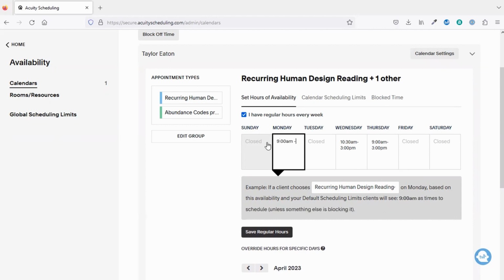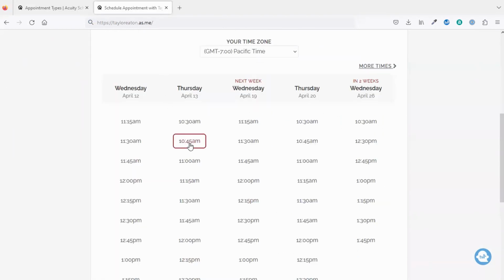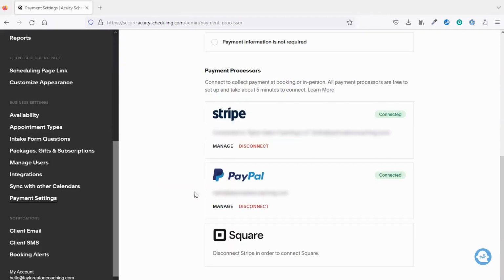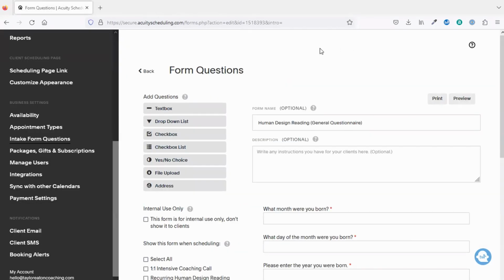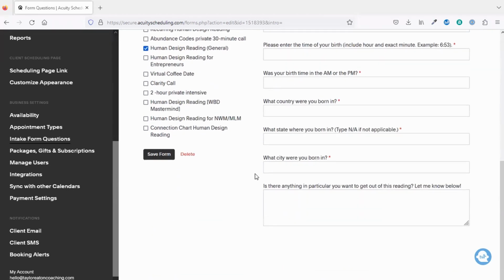Acuity is my calendar and booking app. I can set my hours on what hours I'm available on there. People can look at it and book whenever they're ready and reserve those time slots. It also collects payments from people, and it allows me to set up custom forms for people to fill out all of their info that I need to use to pull up their human design chart, so all of their birth information. It also allows me to add in a custom terms and conditions so that people have all those legal disclaimers they need when signing up for a reading.